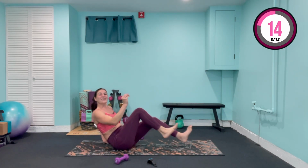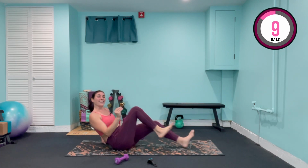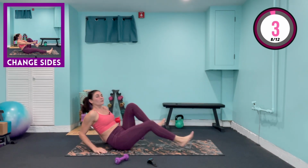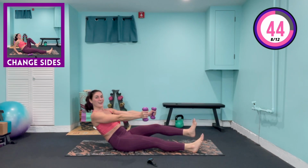Everyone that's gotten through these and has told me how hard it was in the beginning, they always come back and tell me how much easier, how much stronger, how much more powerful. So give me what you got. 4, 3, 2, on 1, weights in hand. We go to that other side.